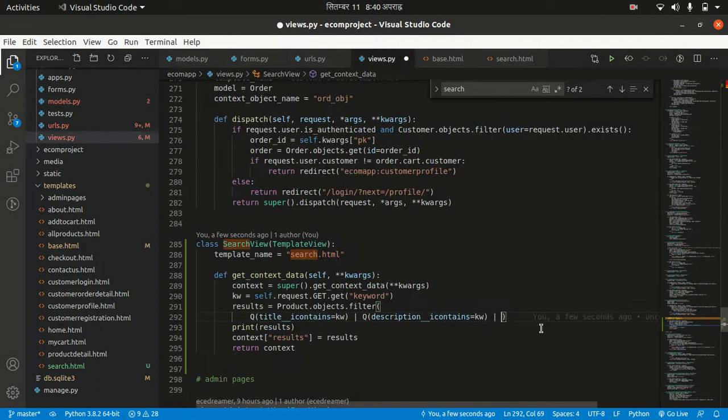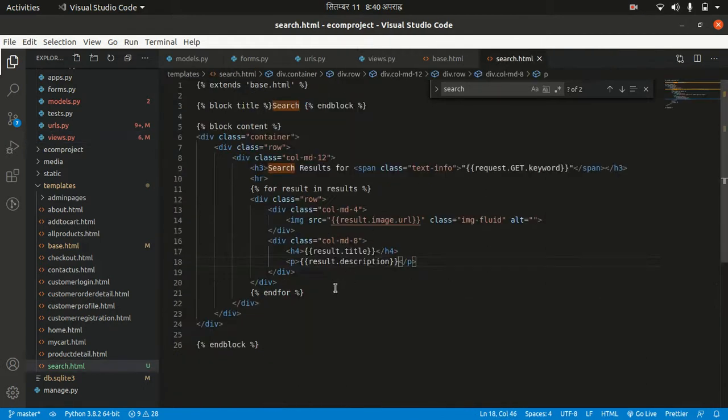If you want to search from the return policy, we have to use another Q object here, and inside it return_policy underscore underscore icontains equals keyword. So if our return policy contains that keyword, then that product is returned as a result, and we can see that product in our search result page.